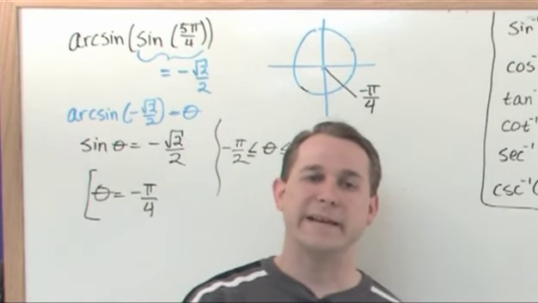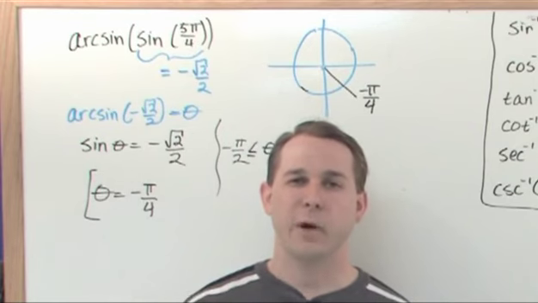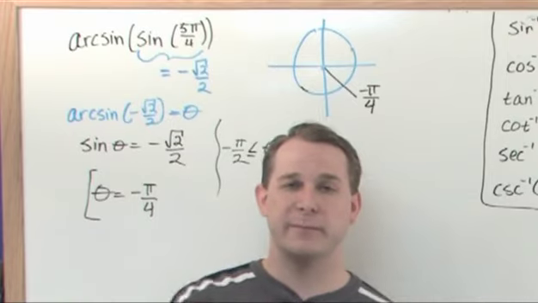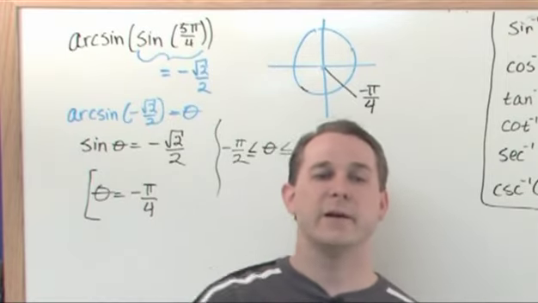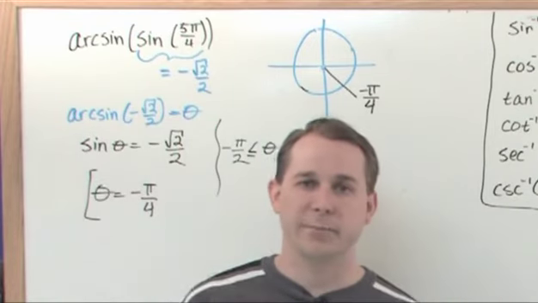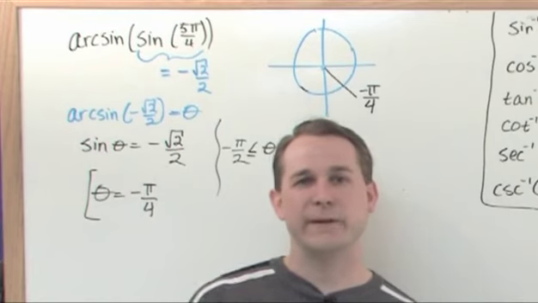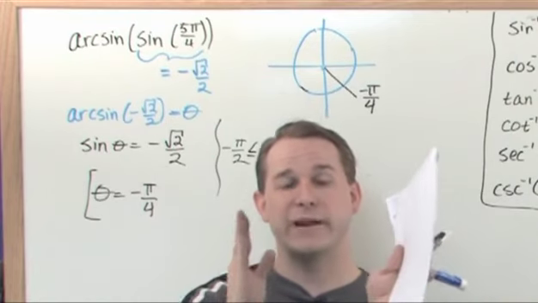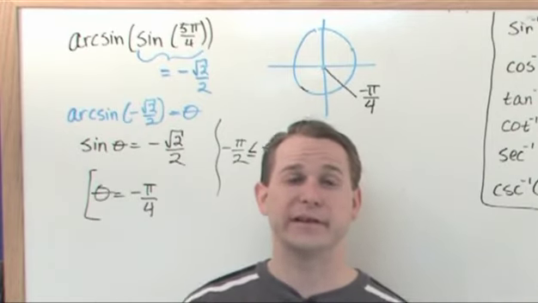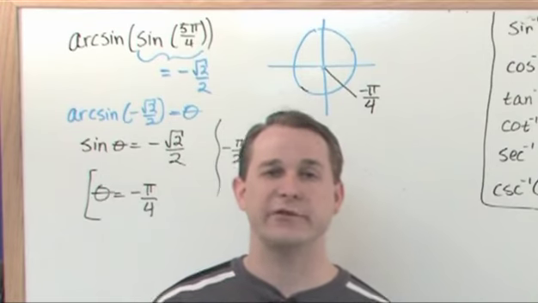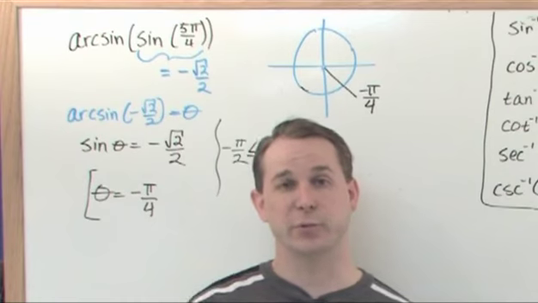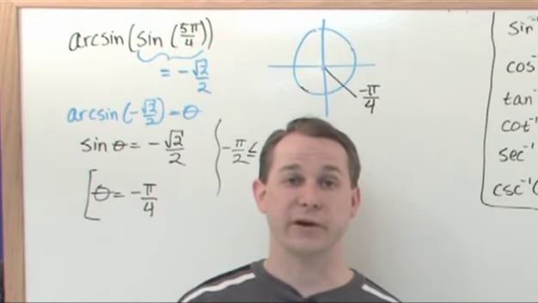When you start talking about the inverses, you just need to be aware of what range of angles the inverses can return, because from the very beginning of the class I showed you that because these sine and cosine functions go on and on forever and repeat themselves, for a given input they can return many, many outputs. So in order to prevent that ambiguity from coming up in your math, you have to pick a range of angles that it's going to return, over one path here. And for each function, it's a little bit different. That's just by convention, and that's just the way it is. You have to memorize them. And when you do your problems, you make sure that you honor those ranges when you find the angles that those inverse trig functions are returning.